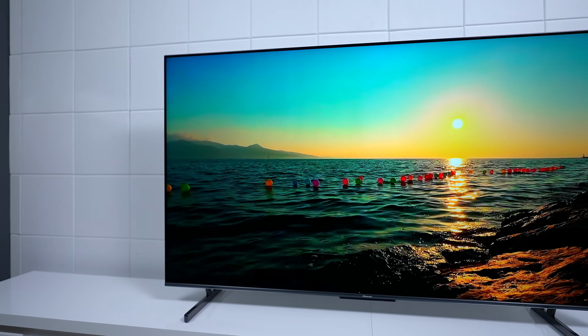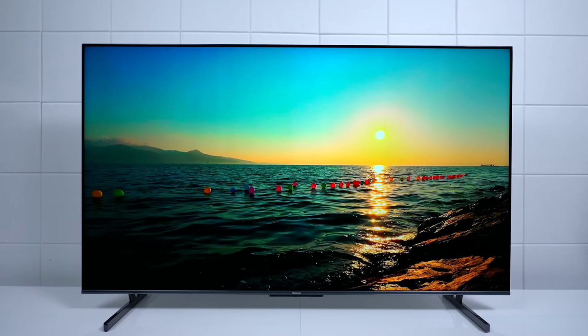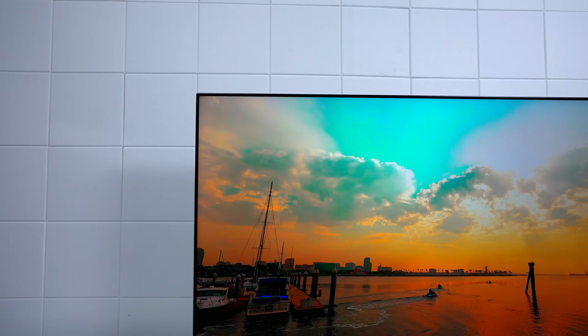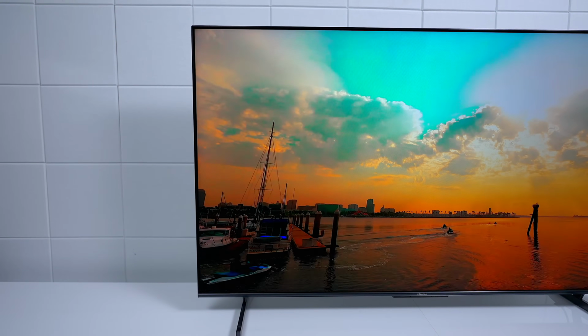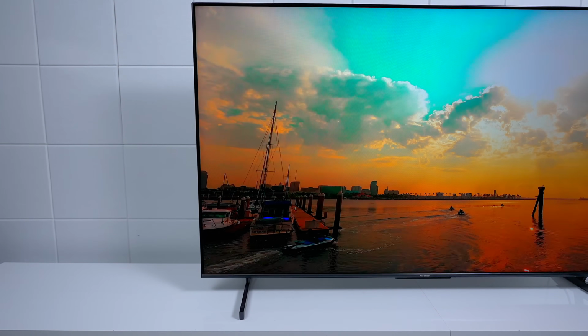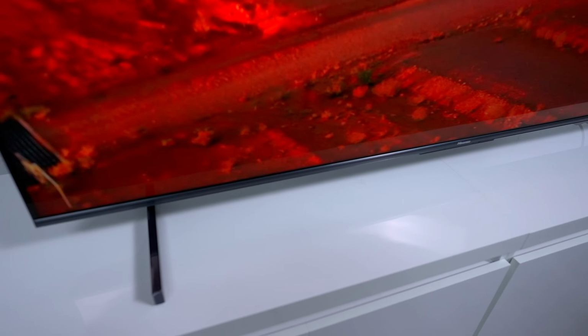Now let's take a look at this Hisense U7K with the mini LED technology and up to 1000 nits of peak brightness. The bezels on this TV are black in color, and there's a tiny trim that goes inside of the glass to make sure that the TV is centered. You can separate the feet on this television, but you cannot raise it up and down if you want to look more flusher to your table.